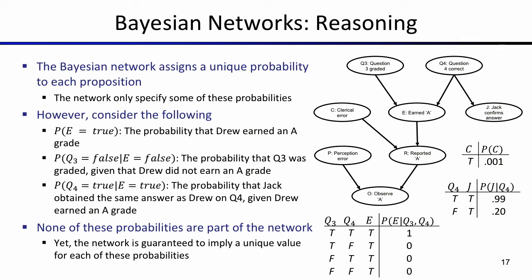Great. So once we have built the network, we have the structure, we have the probabilities, it came from somewhere, from an expert or from data, we can start to ask questions. And this is the process of reasoning, right? One important thing is that the Bayesian network will give a unique probability for each proposition. So if we ask the same question again and again, the answer is exactly the same. And it will give one probability for each possible combination. So it's going to be sound and complete, right? So it will always be the same answer, and it will give an answer for any query that we ask, any possible combination of values that we ask.